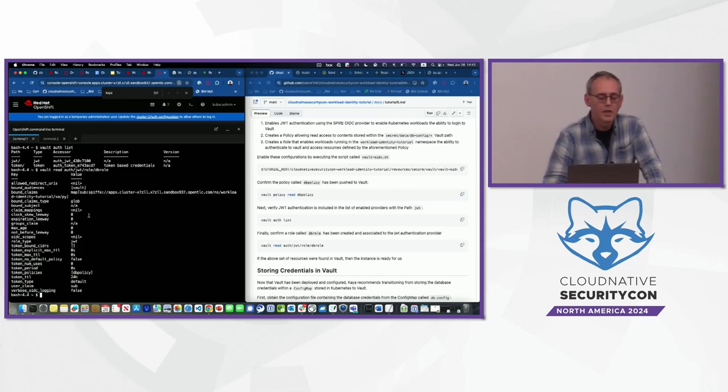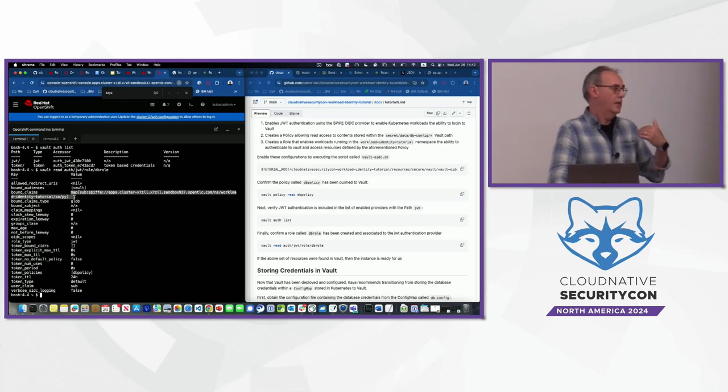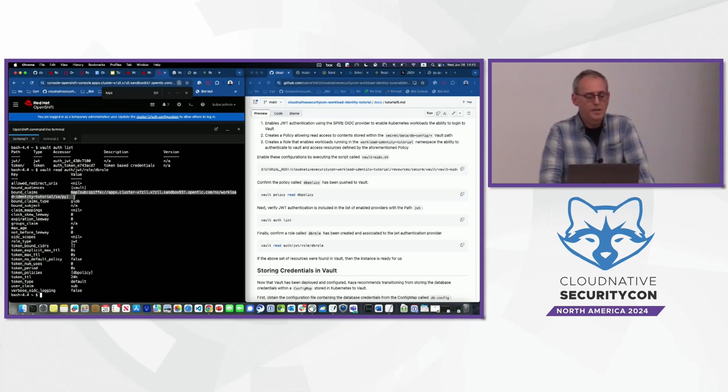Okay, so this is actually key here, this part. So we set up the policy that it can accept only identities that come from this trust domain, which is basically the domain that we are using here for this example. And the namespace has to be workload identity tutorial, and the service account has to be PY. That's the name of the application that we use.